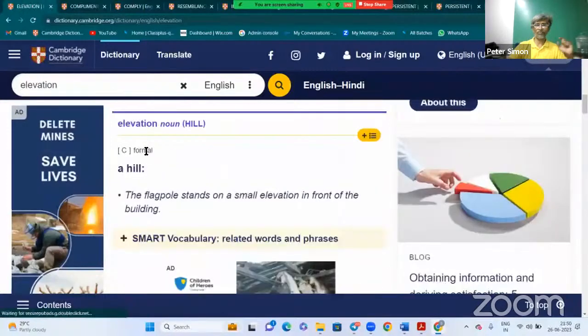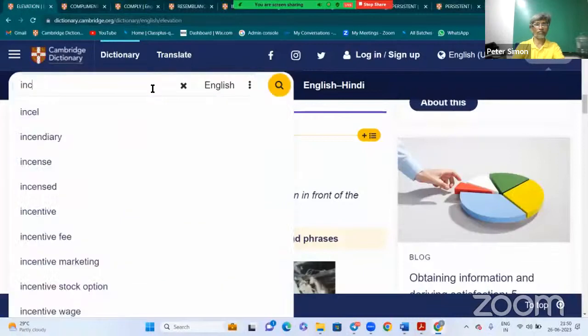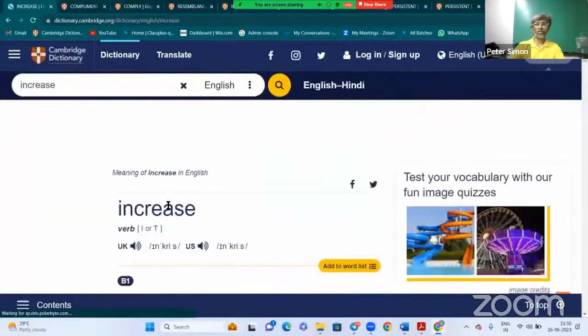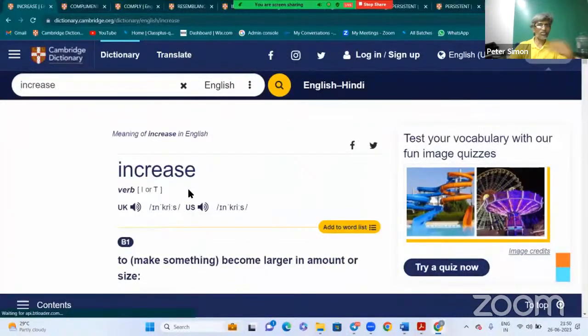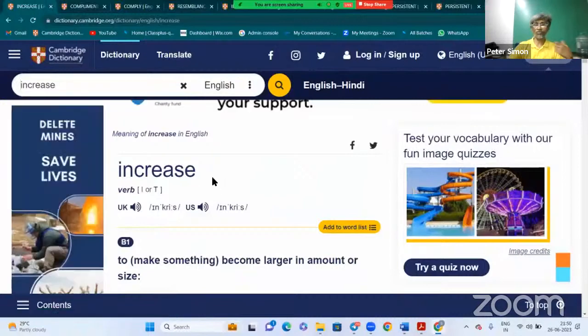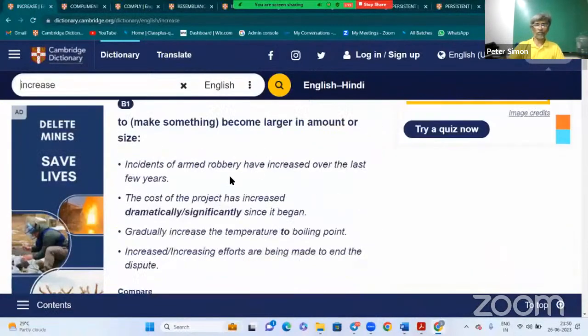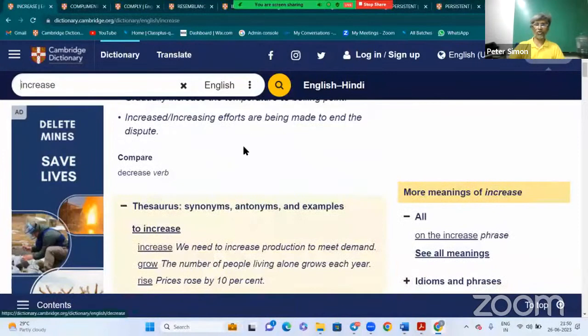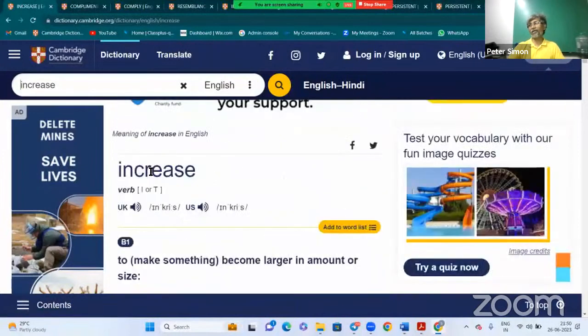It's a formal word. See, formal means formal letter. You are writing a formal letter. So use formal words rather than ordinary words. So raise or increase. You see, increase is not written formal. It's general, normal, usual. So it's not a formal word. Okay. So opposite is decrease. Increase, elevate, rise.